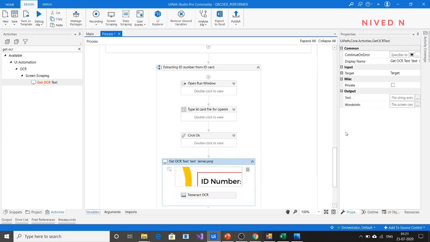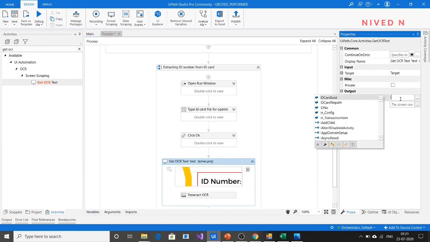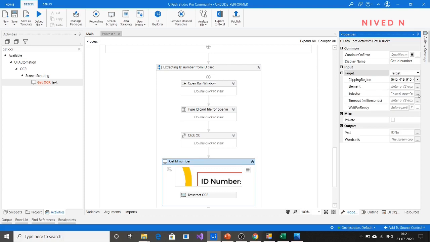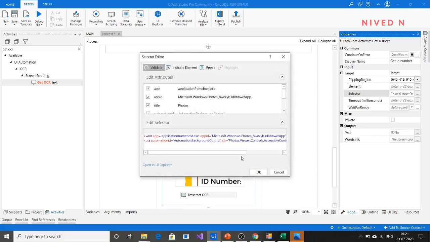Give it a name, get ID number. If you look at its selector, you can identify that this is specified only for James here. Just validate it, just open it again.